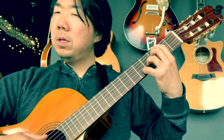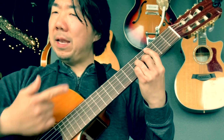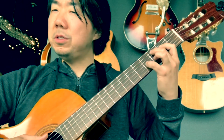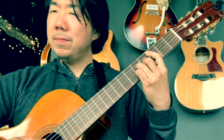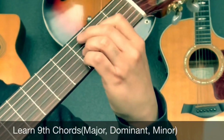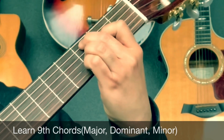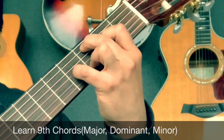2, 5, and 1. And if you don't want to do just a plain old major 7, if you like the lushness of the 9, do this, C major 9. Okay, major 7, major 9. If you don't know C major 9, start off with C dominant 9. And then from C dominant 9, raise that flat 7 to the major 7. Okay, and that's major 9.